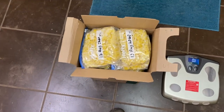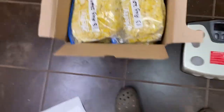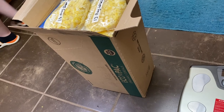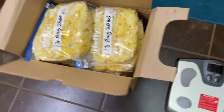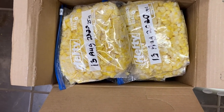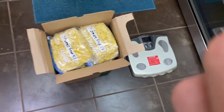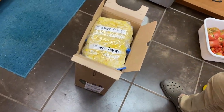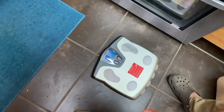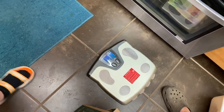All right, so we have them all bagged up and ready for storage in the freezer. And so here's the box. That's probably about maybe 4 rows of corn, at least the first pass on the rows of corn, all packed into this box. We're gonna see how much it weighs. Here is the moment of truth. Here's the original, this one. Do its thing here. Wait for the zeros to come up.